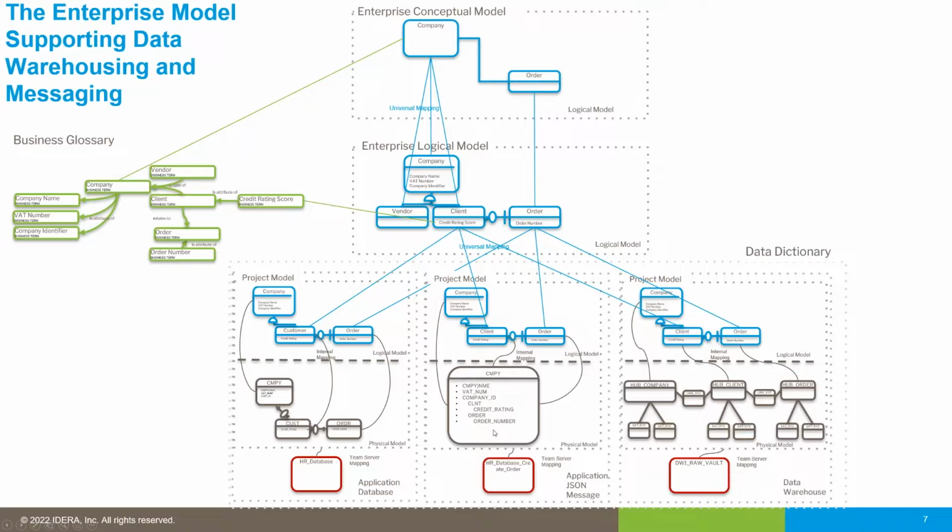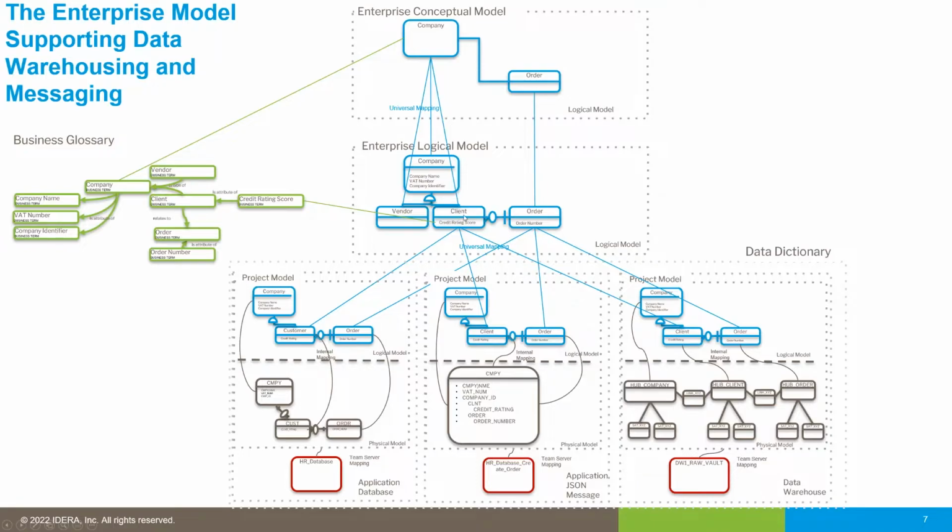And version 19.2, I'm going to talk to you about this in a moment, talks about how we can support these hierarchical models in ER Studio. Likewise, we've also got the data warehouse, and we can link everything together to our enterprise logical model. And with this model, this gives us a chance to manage our data across the company, to be able to see like for like.